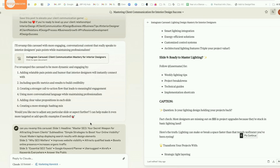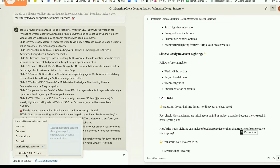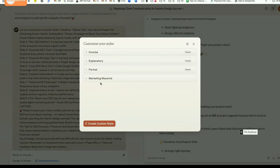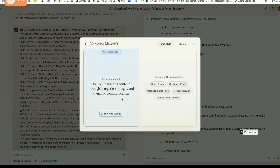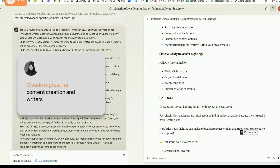If you do a lot of writing in your workflow, Claude is great for this purpose. One of the things I love about Claude is its ability to train personas in a particular tone of voice. For example, I create Instagram carousels using Claude, which I've trained as a 'marketing maverick' with custom styles. You can create and edit these styles and create as many as you want. This has helped me a lot in terms of producing content for Instagram.